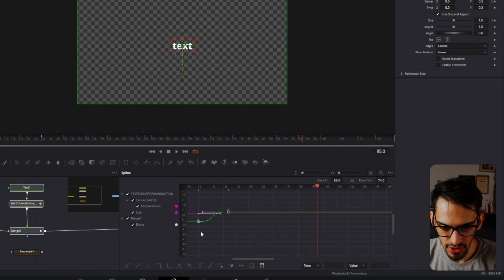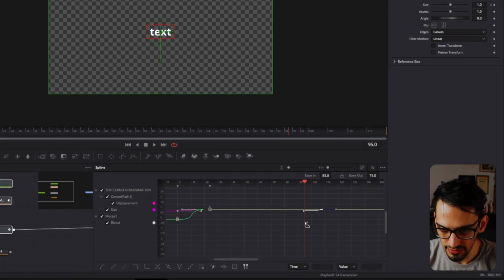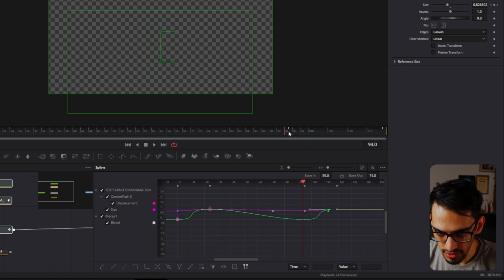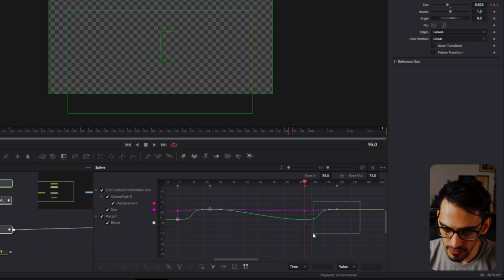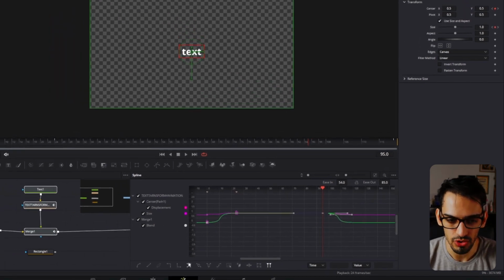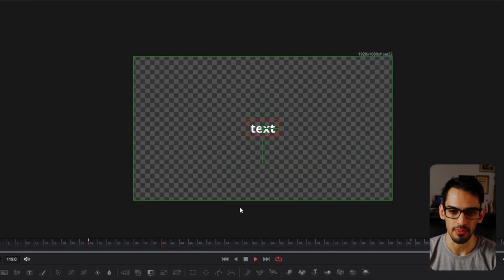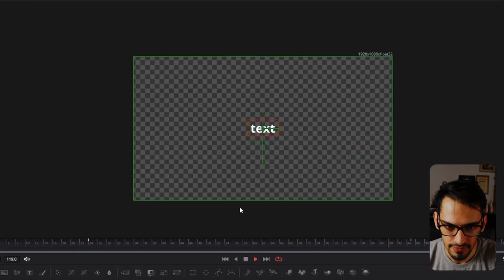You can select everything, and holding Control, drag these and set that first point there, and we can verify this by just moving it a little bit. Then we select that and use the reverse option that I just showed you, and that's going to create the outro animation right here.